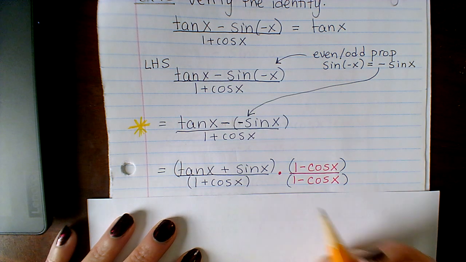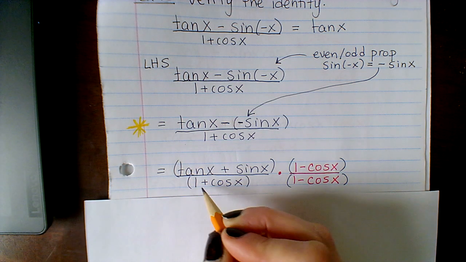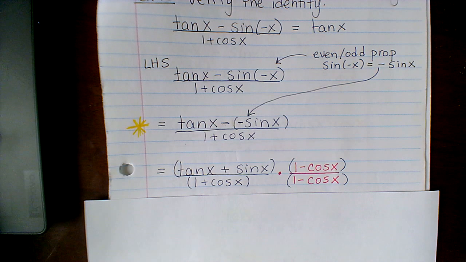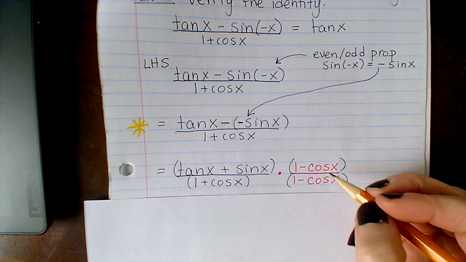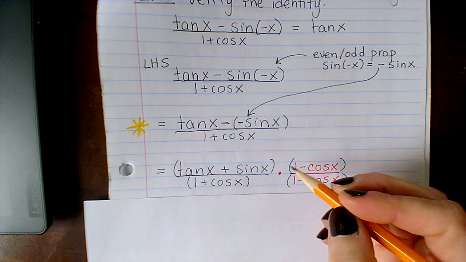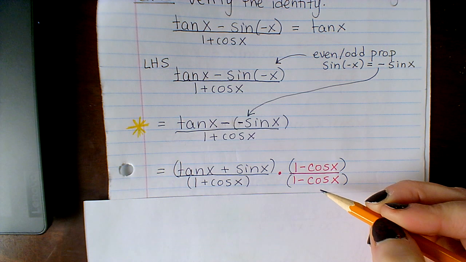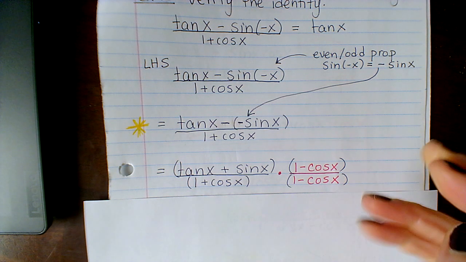We can multiply by the conjugate of the denominator. The conjugate just changes that middle sign right there. And again, when we multiply by something, we want to multiply by that thing over itself so that you're multiplying by 1, because multiplying by 1 does not change the value of the fraction. It just throws some lipstick and a dress on it.